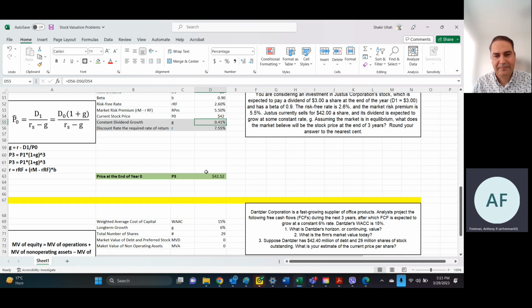So I got it wrong. So I checked it again. I said, well, maybe I might have been off a cent. I did it again. I got it wrong. So then what I did, I completely did it over again. And then on my second problem, I ended up with $36.12. I have yet to check it because I'm on my last try.